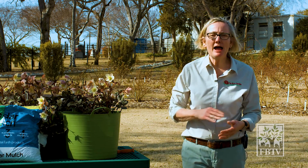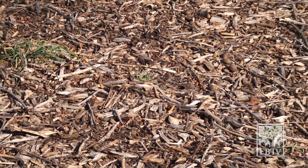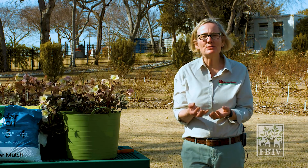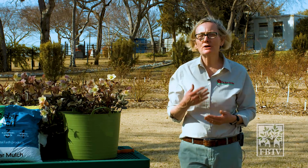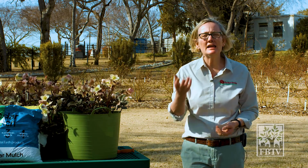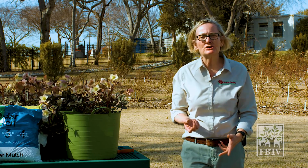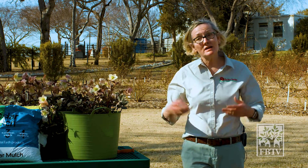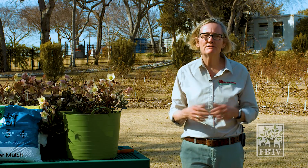The other thing it does is it passively improves the soil. So I can take a clay soil that's been under mulch for 3 or 4 years, I can go out there with my hand trowel, take a nice clump of soil, and you're going to find that it crumbles. Totally different than if you were to go out and dig up soil that had not been underneath mulch and was native, and it's going to be clay and it's not going to have that good soil structure. So you want to improve that soil structure, which also improves your drainage, so that when we do get into those periods where it does rain, and we know we can do that here, the soil can percolate in and it's more effective for your plants.